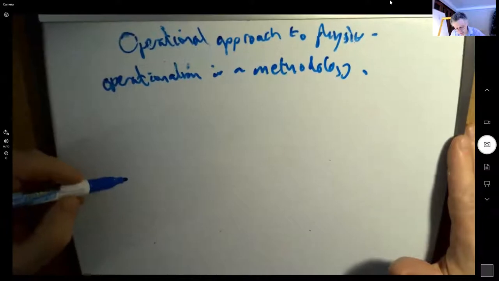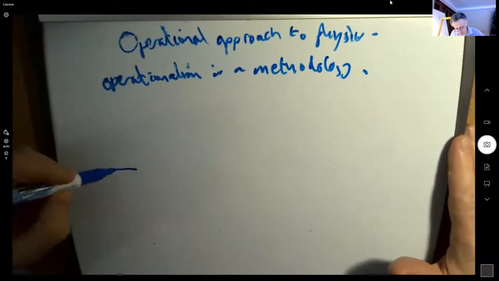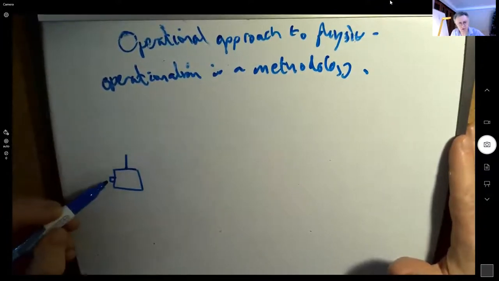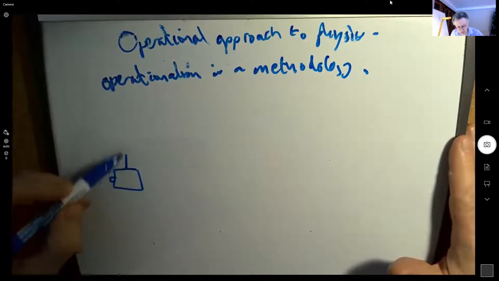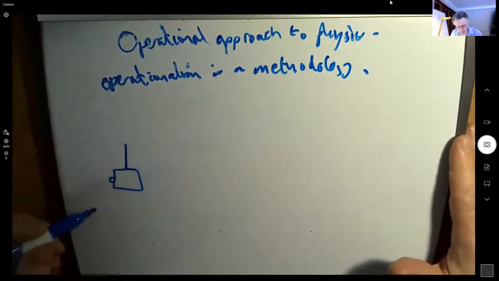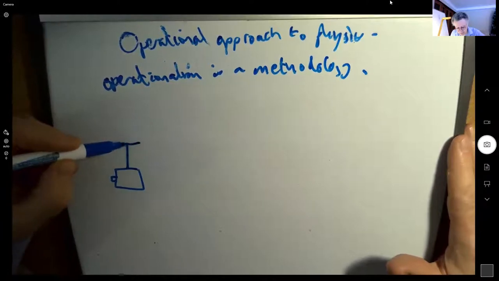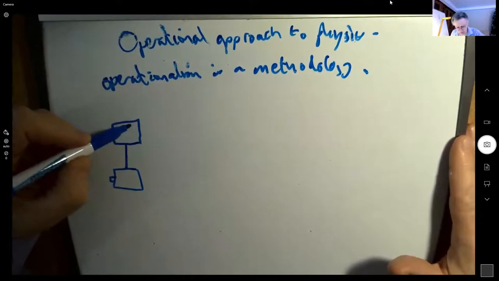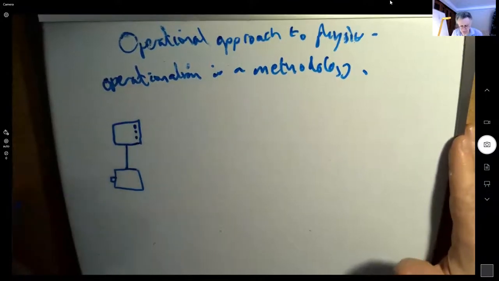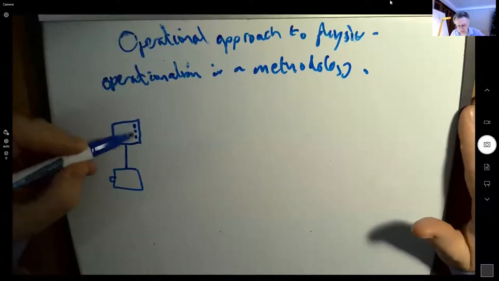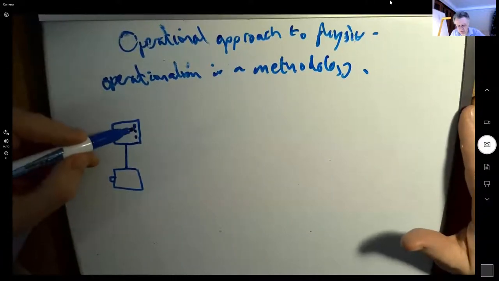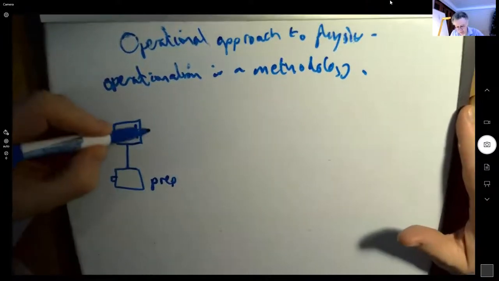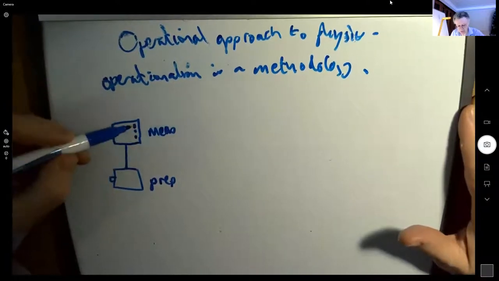Operationalism. Here's a very basic scenario. Imagine we have some box in the laboratory, and it has a button on it. You press this button, and then a quantum system comes out here. And then you have another box. This box has various lights on it that can flash. One of these lights will flash, and that constitutes the outcome. So this box here is your preparation, and this one here is your measurement, and these are the different outcomes.